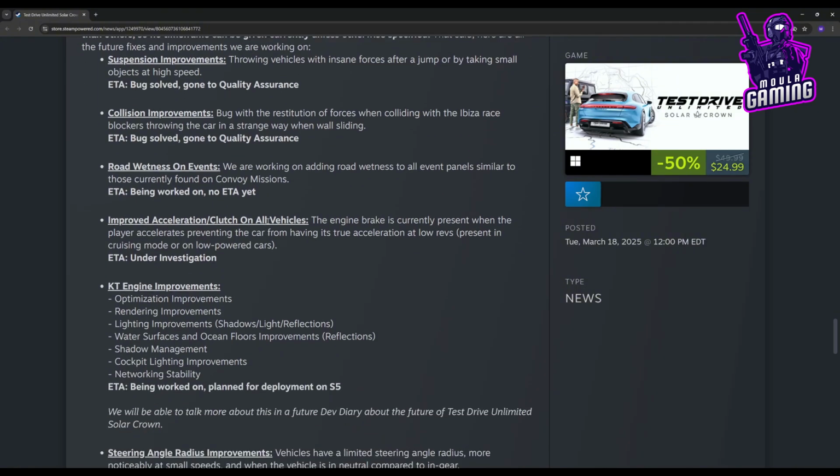Improve acceleration clutch on all vehicles. The engine brake is currently present when the player accelerates, preventing the car from having its true acceleration at low rev. That is true, specifically with the Bugatti Veyron. If you go back and watch my older videos, like when I was going through the story and whatnot, I feel like the Bugatti Veyron in the beginning, it's not that good until you get to like 5th, 6th gear. It just automatically turns into a rocket, and next thing you know, you're going like 340 miles per hour. Present in cruising mode on low power. That's bullshit. A lot of cars have this issue, bro. It has this issue on multiple gears.